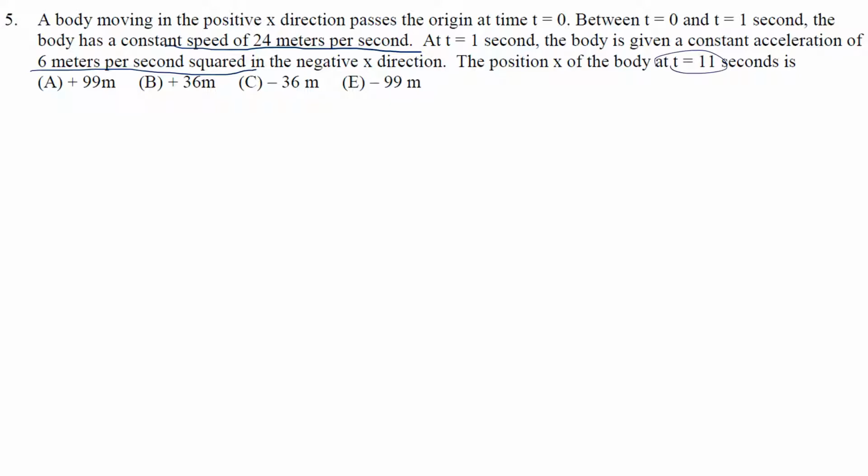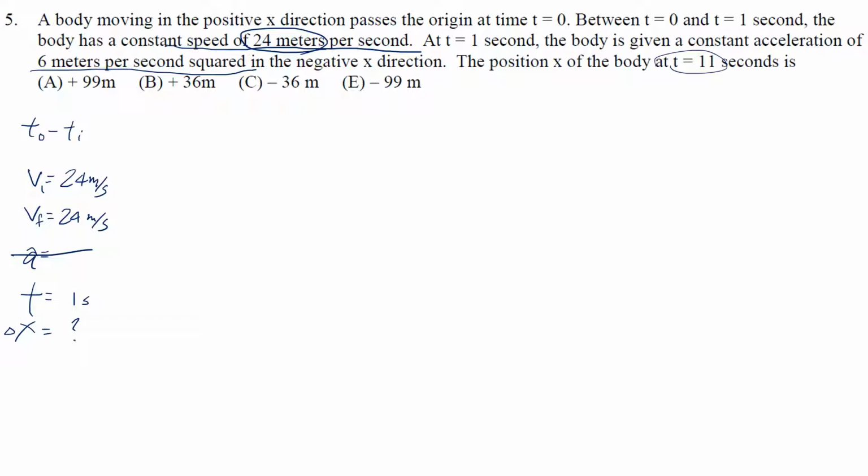Okay, so it looks like we've got two systems. Let's start with system 1, between t0 and t1. Let's do VVATX: initial, final, delta. Between 0 and 1 seconds, it's moving at a constant velocity of 24 meters per second. There's no acceleration at this time, and the time elapsed is 1 second. And we want to know how much space it displaces.